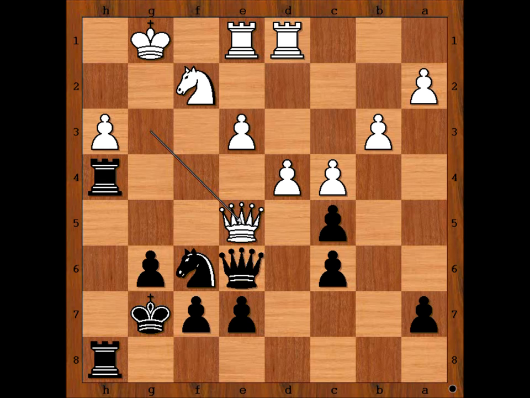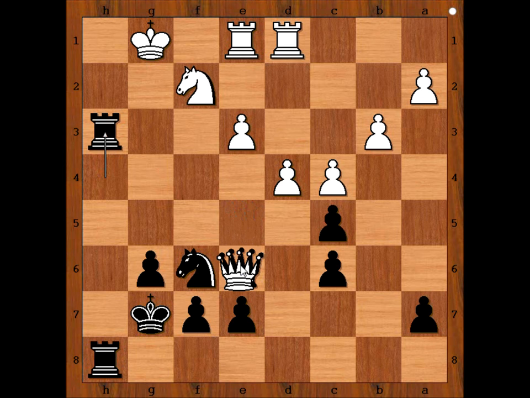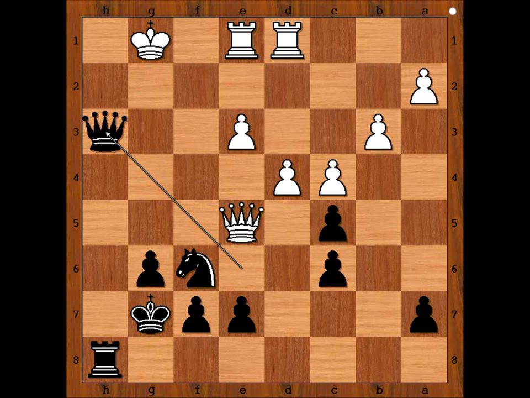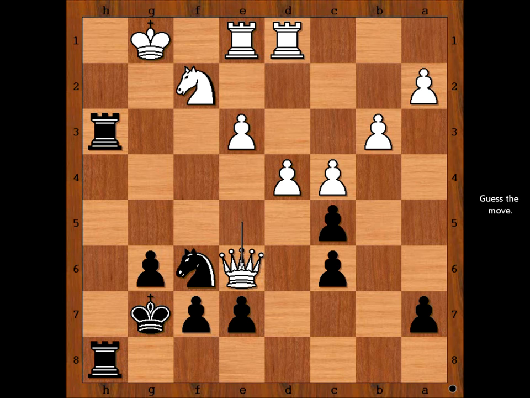What did you find? This is what Kasparov played. Rook takes on h3. Queen takes queen. If knight takes rook, then queen takes knight is winning for black. So we have queen takes on e6. Black to move. How would you continue now?